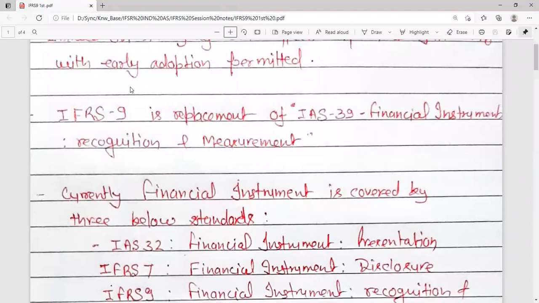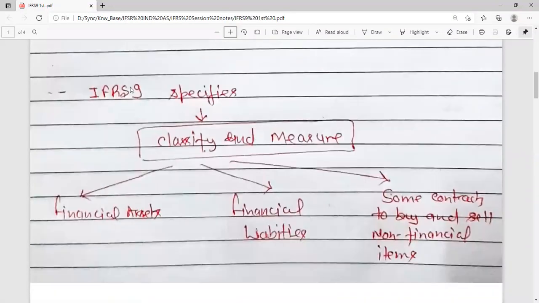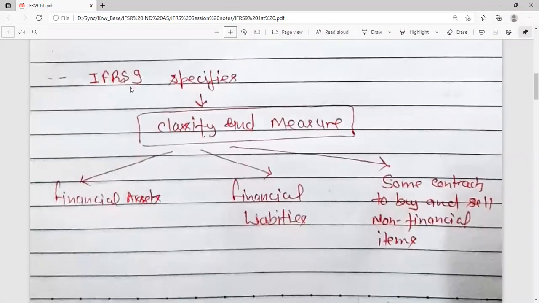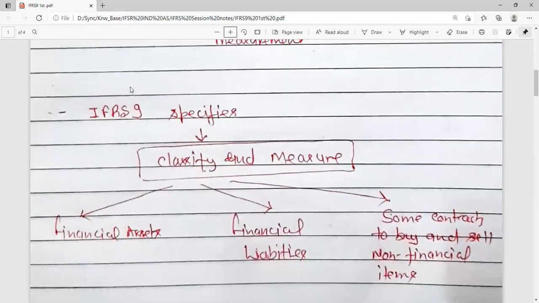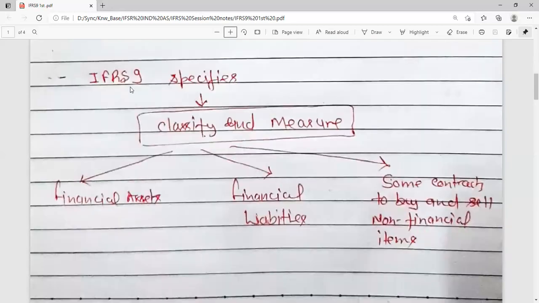Okay, if you have a contract, then we can work on IFRS 9. What would be the definition of recognition in simple layman language? So what does recognition mean? Recognition is simply when we can record any transaction in our books.